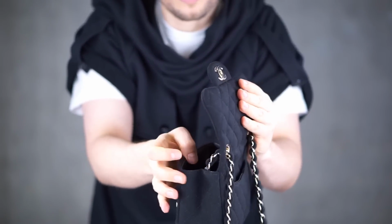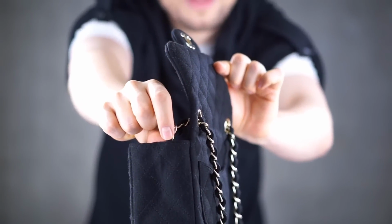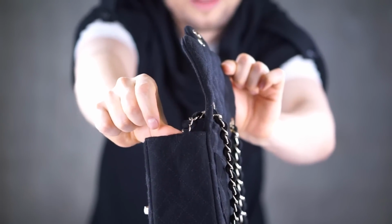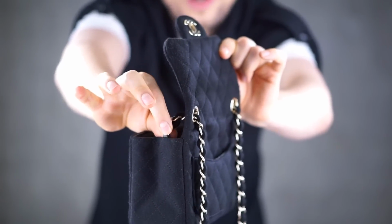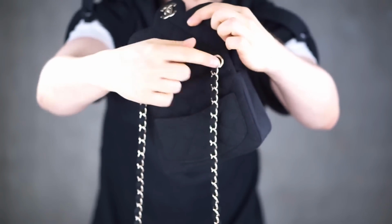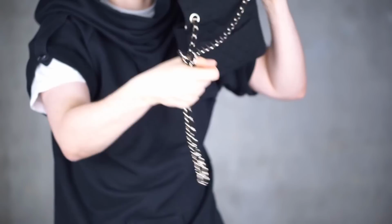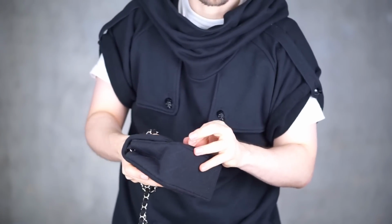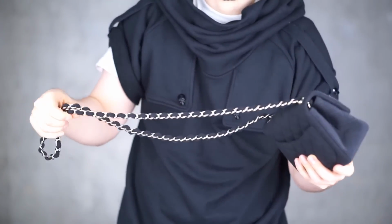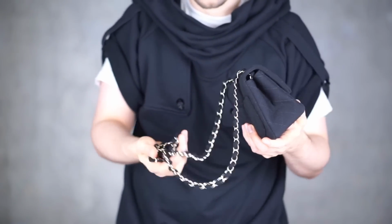That has changed since some years, so now we have a little leather hinge thingy protruding there, and the chain is attached to it, and then it runs through to the other side, and then it's also attached here. So the chain is not circular. You can't kind of circulate the chain around. The chain is intertwined with jersey, not with leather. So this is all a very thick jersey, and it's very, very heavy.